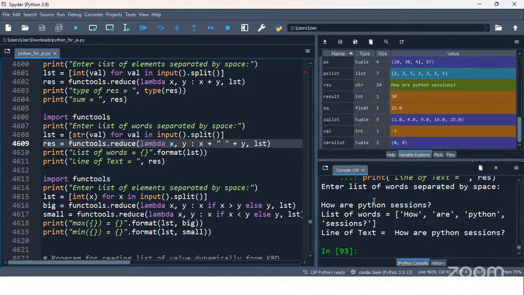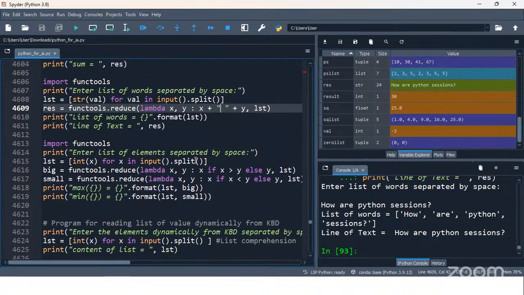It is going to frame a line. The line is, how are Python sessions? And the type will be str.